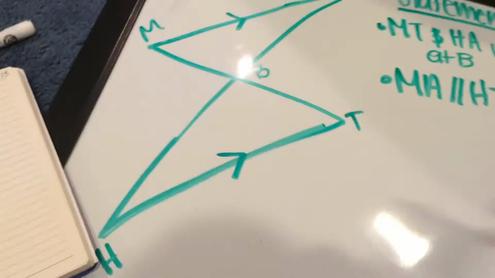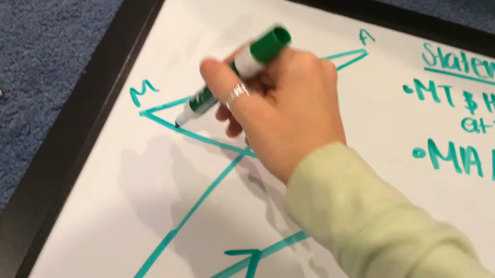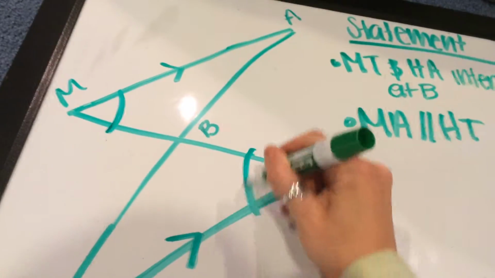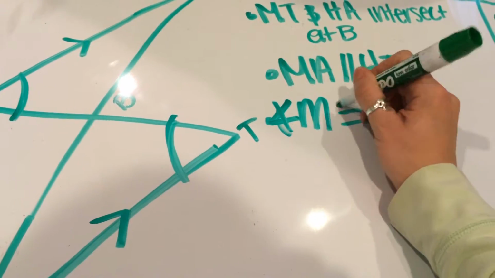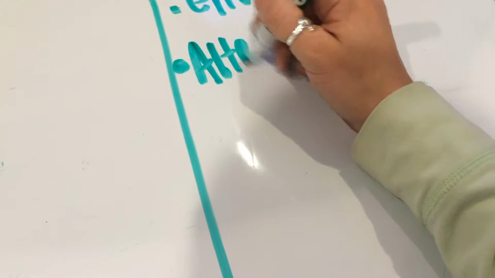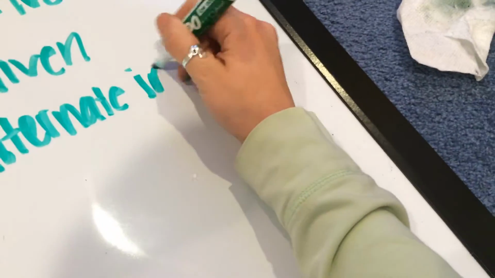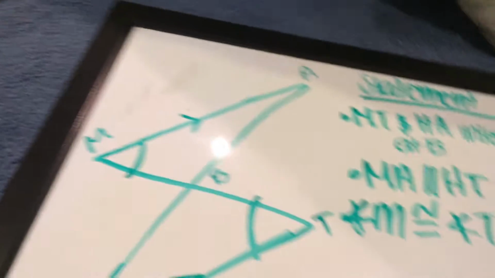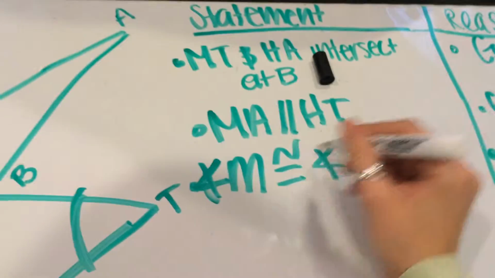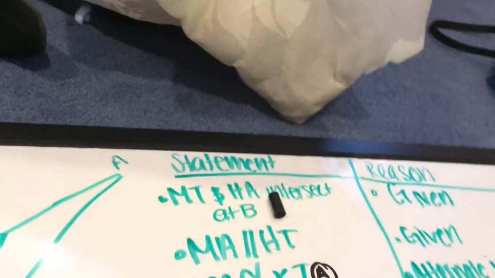So when I'm looking here, my one pair of alternate interior angles is angle M goes with angle T. Let's write it correctly, right, Miss Castro? Angle M is congruent to angle T. Reasoning, alternate interior angles. So that is one set. Now remember, like how I said today, so we could keep track of what we have. That just gave us an angle, so we want to put a little A there.